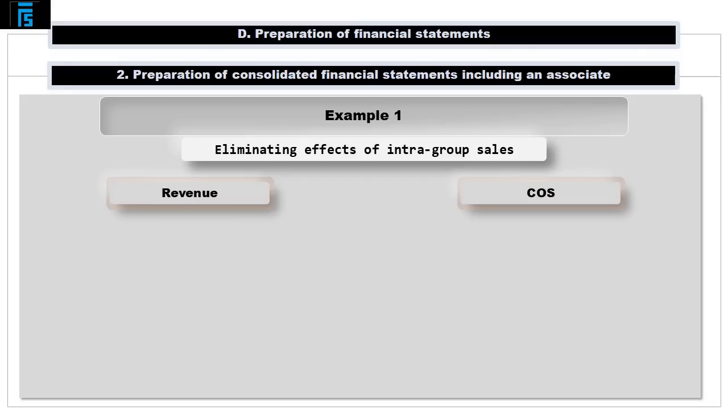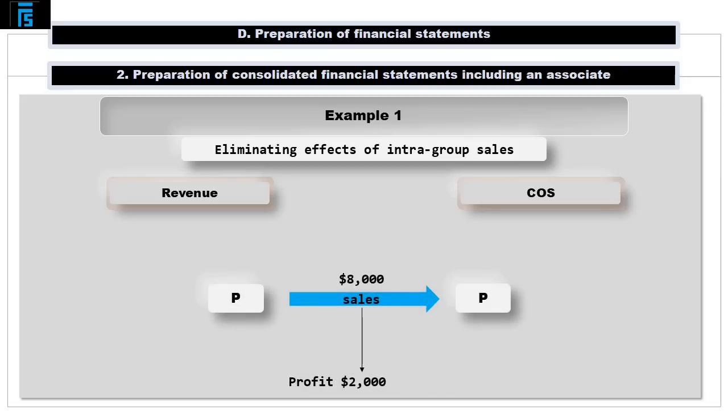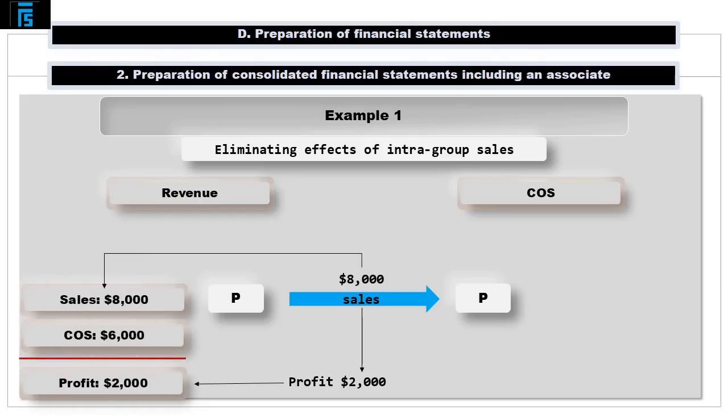the consolidated income statement. This, however, is not necessarily the most intuitive of adjustments, so let's break the situation down into its individual components. P sold goods to S for a price of €8,000 and with a profit of €2,000, implying that P's cost of sales associated with the transaction equaled €6,000. We may think of this figure as the price for which P purchased the relevant goods from a supplier or the cost at which those goods were actually produced by P.